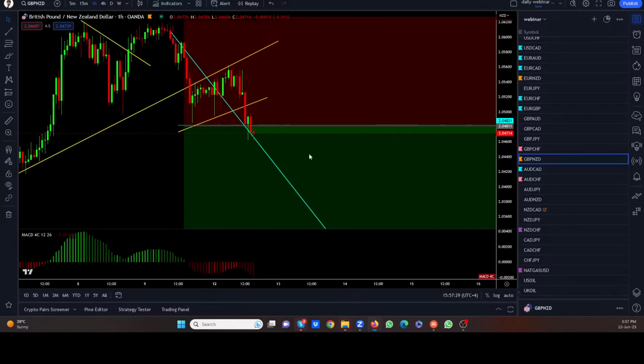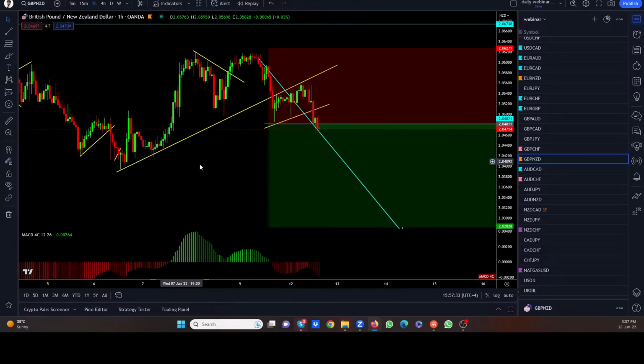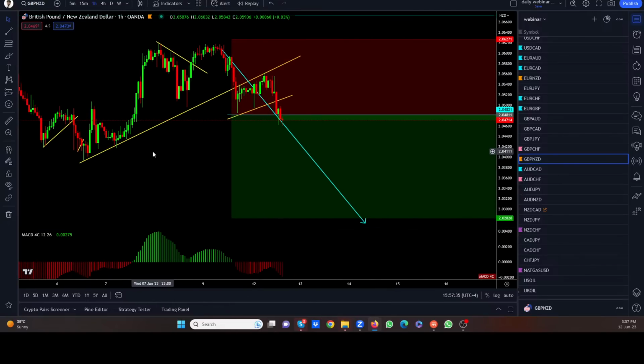Now, you may say, have we changed the forecast on the trade going down? Nope, we haven't changed that forecast. Why close the trade? Because if it's not going now, it will probably go up and then come back down. That means we will change the forecast, but not as yet. So let me explain that to you, what that means, and you're going to learn something here for free.